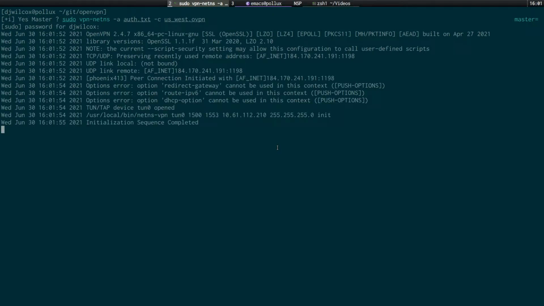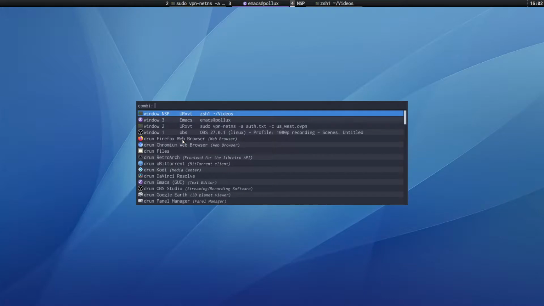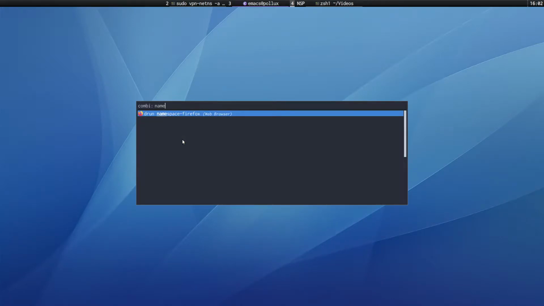Okay, you can see initialization sequence complete. And then what I can do is I can launch Firefox by typing namespace Firefox.